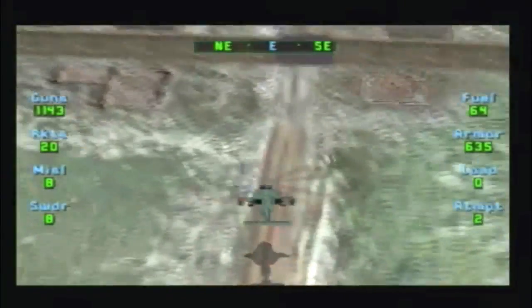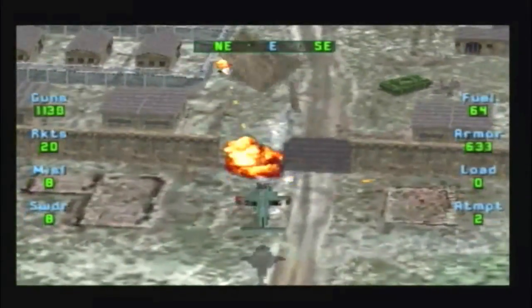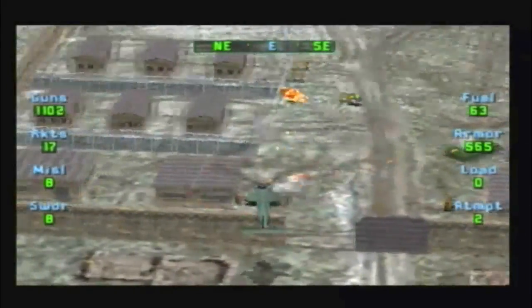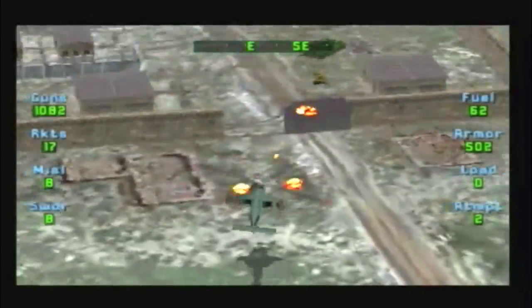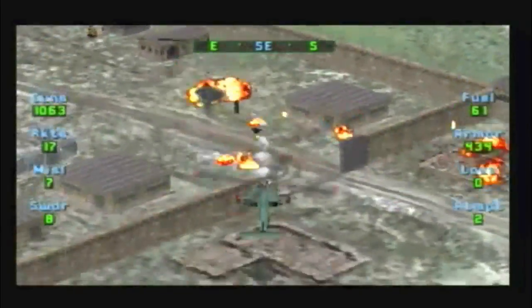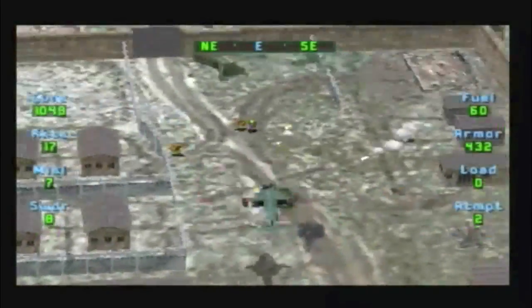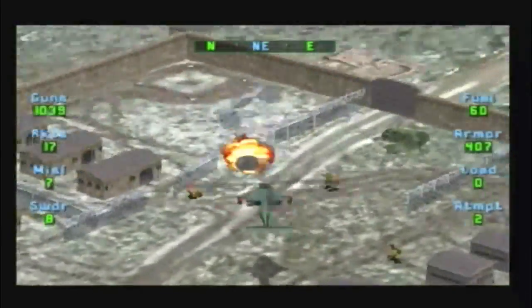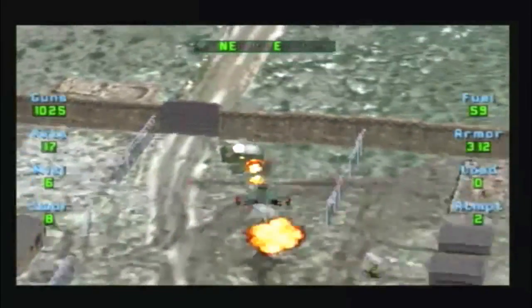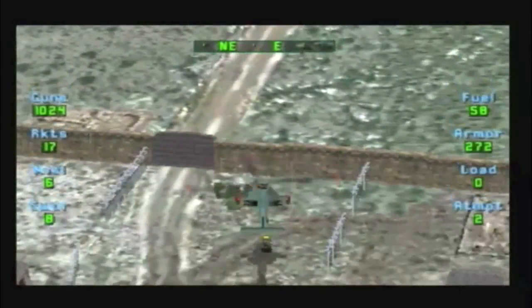The basic layout of the game and the basic gameplay is very similar to the Strike series of games that started out on the Mega Drive. Those were Desert Strike, Jungle Strike, and Urban Strike. So if you're familiar with those games, you'll soon feel comfortably at home playing this.